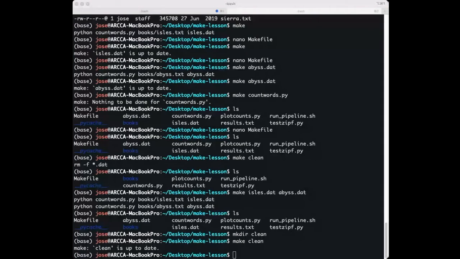So the problem is that it is finding that directory within your current directory, a file with that name, so it will assume that the target is related to recreating that file or directory, which is not the case. So there is a way to solve that kind of situation, and that is phony targets.